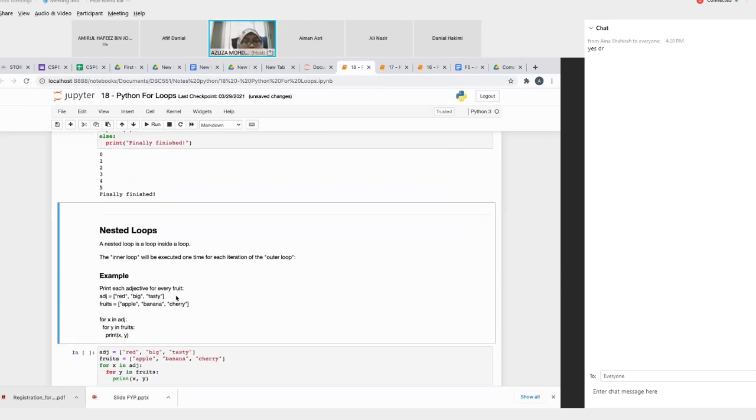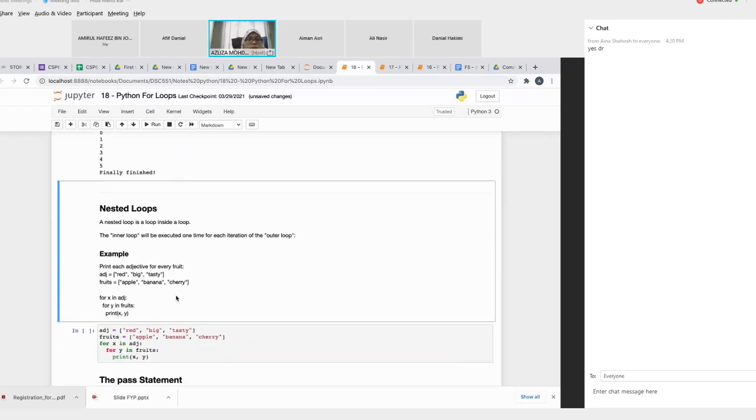Okay, nested loop. A nested loop is a loop inside a loop, similar to nested if tadi kan. The inner loop will be executed one time for each iteration of the outer loop. Example, print each adjective for every fruit. You have adjectives, the list: red, big, tasty, and then the fruits: apple, banana, cherry.